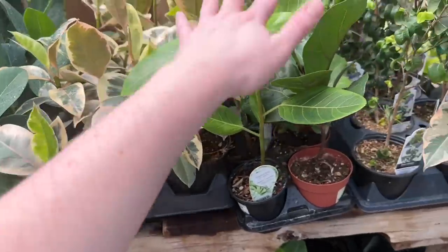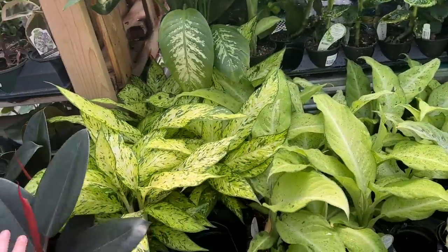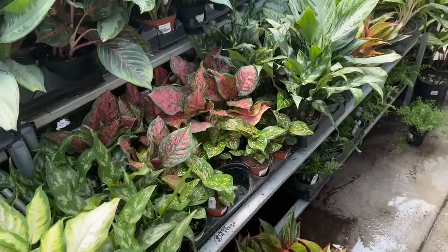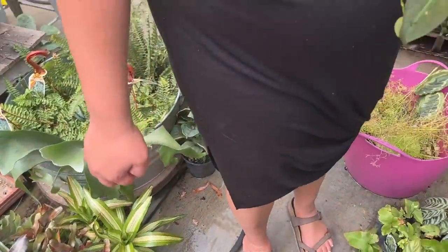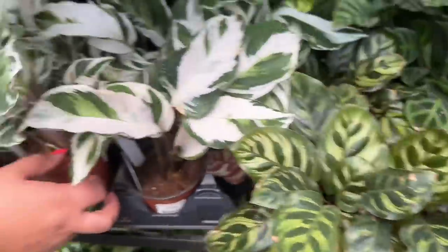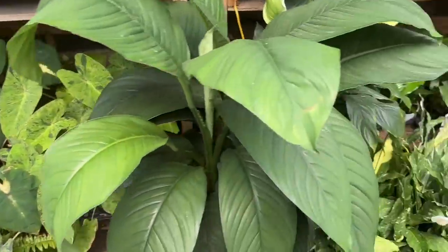On the back over here we have a couple different types of Ficus: Ficus Audrey, Ficus Taniki Altissima Ruby, and some kinds I don't really know. Over here we have a bunch of different Begonias — I don't even know what they're all called. Some Aglaonema sprinkled in here as well, but they have all the pretty kinds. Whoever runs this Zamzos location is a serious plant parent. Isn't it weird how you can tell which Zamzos you go to who loves plants? This is a crazy selection. I feel like the Birkin section is the worst. This Calathea Macroyanna is cute — I actually love it. Those Trios and White Fusions are really good too.